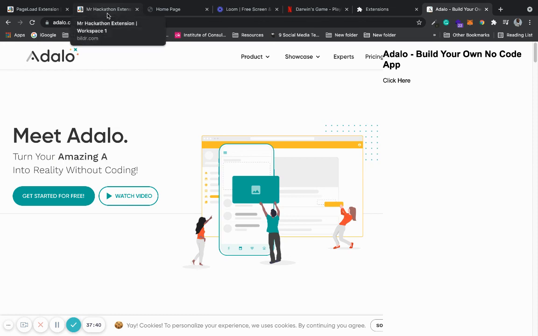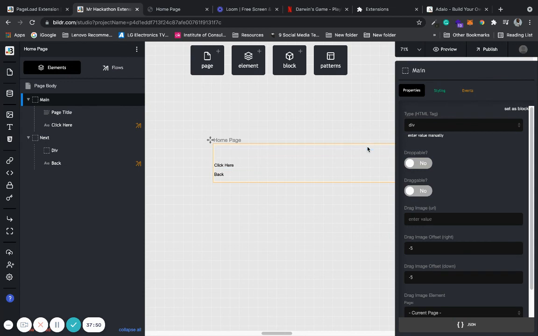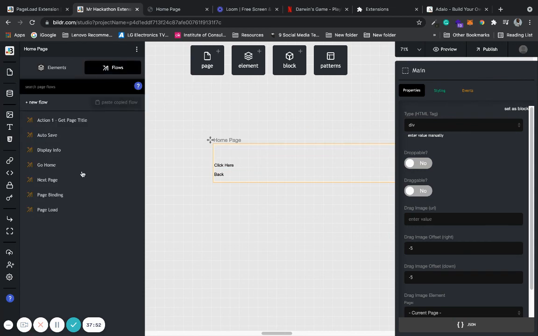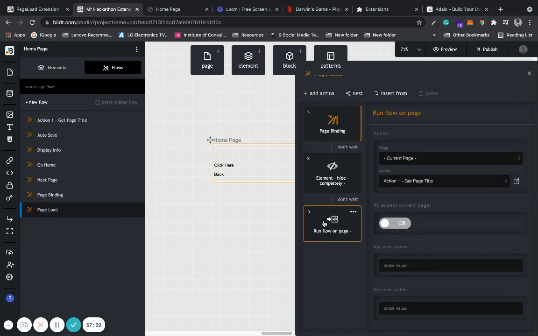And it's all coming down to flows in Adalo. So the first part of the flow is page load. On page load, you want to tell it to run a flow on this current page, and this is the flow we want to run.